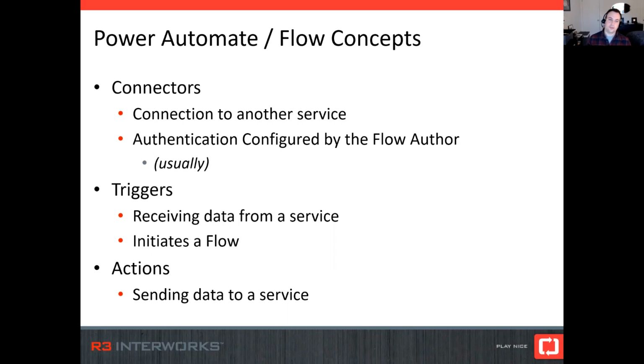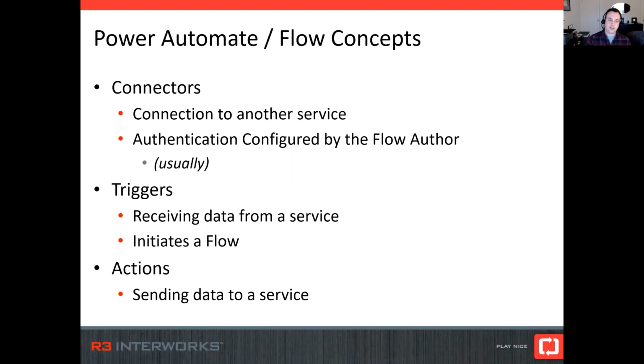A trigger is something that starts a flow. Generally, in the terms of a connector, that's where flow is now listening for some event to happen. Behind the scenes, there might be a webhook or something like that. There's also triggers where you can say you push a button, or you can have a trigger that runs every Monday, Wednesday, and Friday at 5 a.m. or a schedule of your choosing. But a trigger is what kicks off a flow.